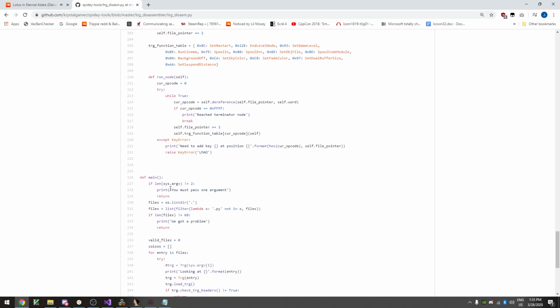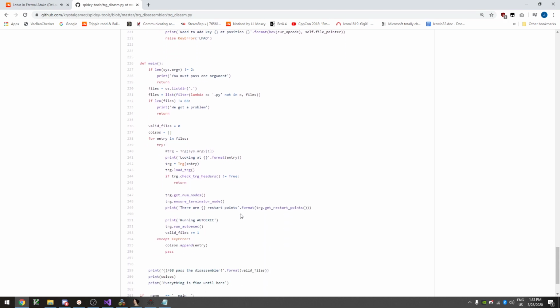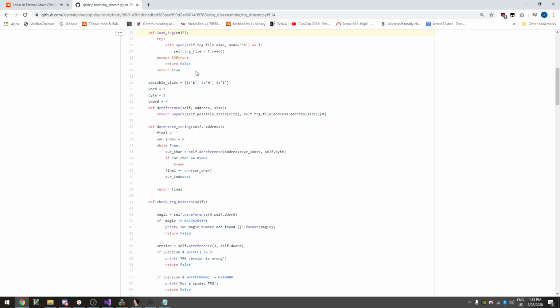Oh, it's right here. We must pass an argument, ignores py files, it loads the TRG, checks the headers, gets the number of nodes, ensures the terminator node. Okay. Now TRG must be just open, yeah, exactly.